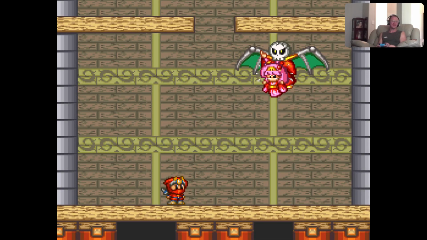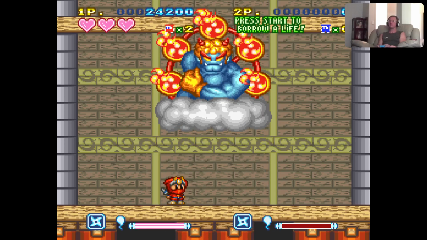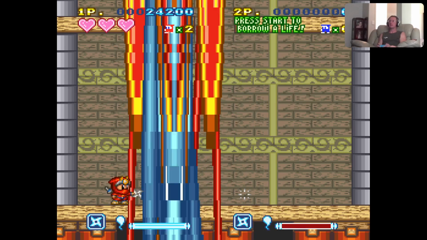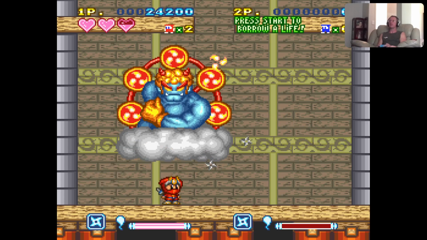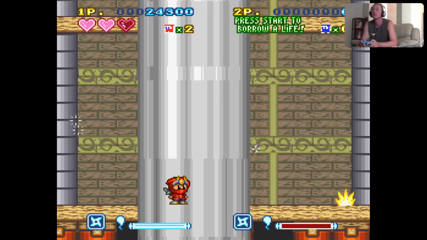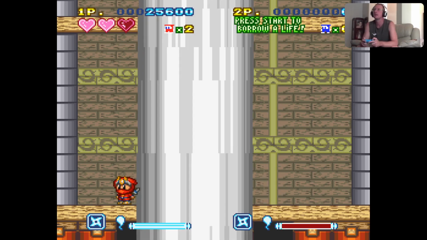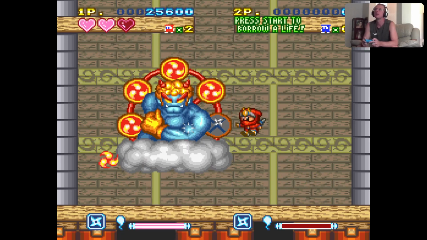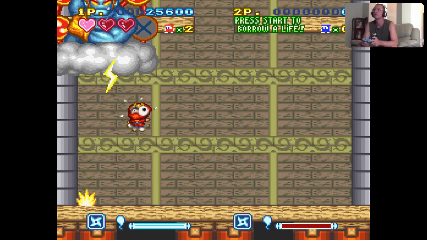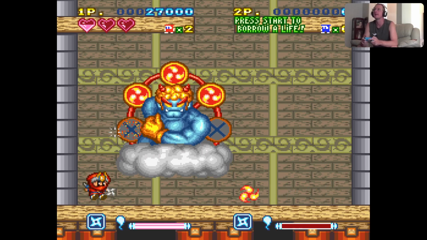Okay, so we've got another boss to fight and see how we go with our skill set. Oh, what the? Okay, we're not going too good. Oh, lightning bolts! Okay, got one down. I'll get my butt kicked here. Yeah, that doesn't help. Yeah, not going too good this one.